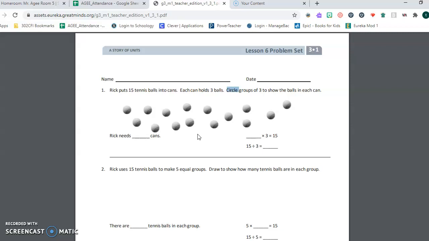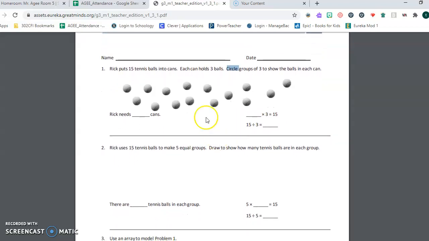Each of those circles represents the number of cans or the number of groups. So you're going to count those circles and then you're going to write the same number three times. You're going to write the number of cans here, and here, because you're finding the number of groups. That's what this missing factor is. And then you're going to find the number of cans here because that's what you're solving for when you divide 15 tennis balls into three groups, or I'm sorry, into three items per group, three balls per group. You find the number of groups, the number of cans.